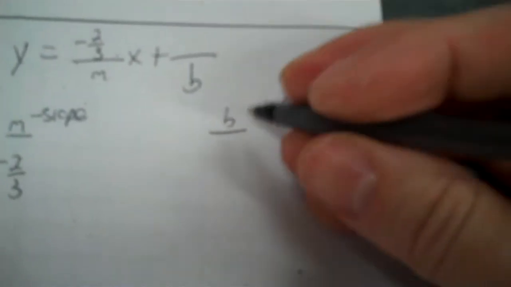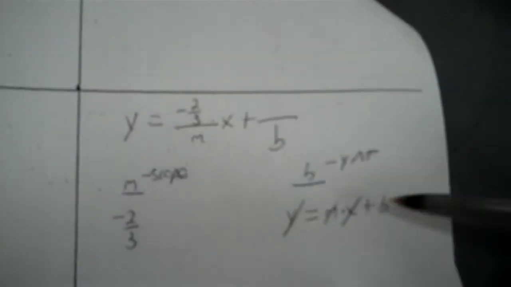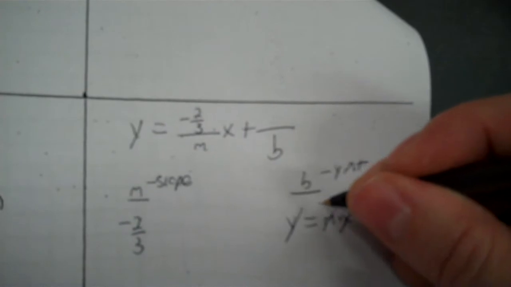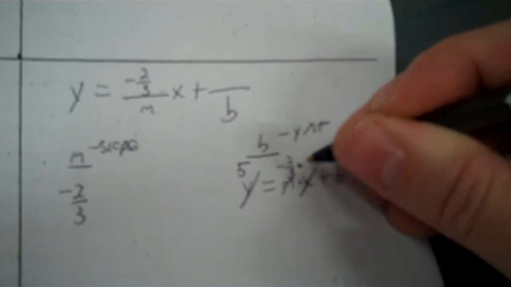Okay, now the first one, the M is my slope and the B is my y-intercept. Now, when we don't see the graph, we want to do our M first. Well, it says the M right there is -2/3. So -2/3 is the M. Now the B, on all these B's, I'm going to write y equals M times x plus B, and then I get rid of the y, the M, and the x. Okay? The M is -2/3. Just look straight up to get your M. Then for your y and x, you replace those with the coordinate. X 6, y 5. So 5 replaces the y and 6 replaces the x.